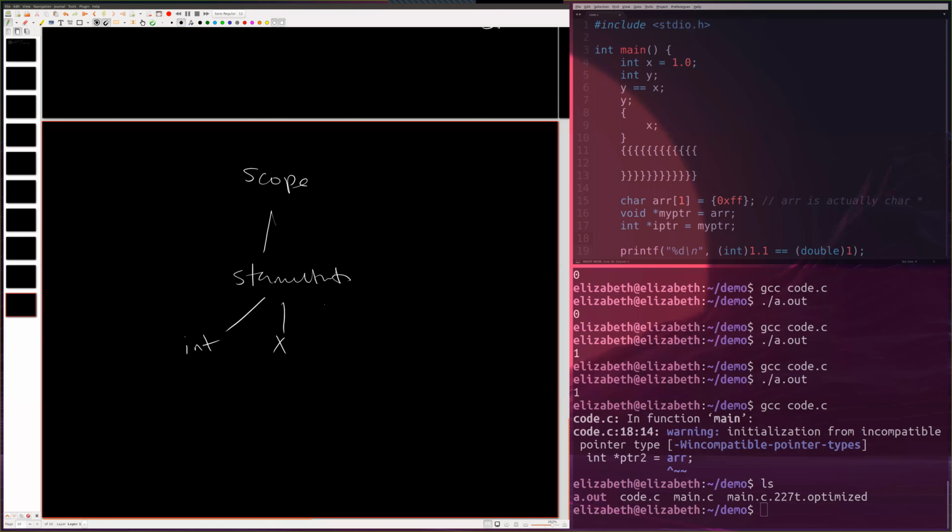So for code generation, you want to turn the AST into assembly. The assembly also deals with things that you don't have to worry about in the high level language, which is the memory.